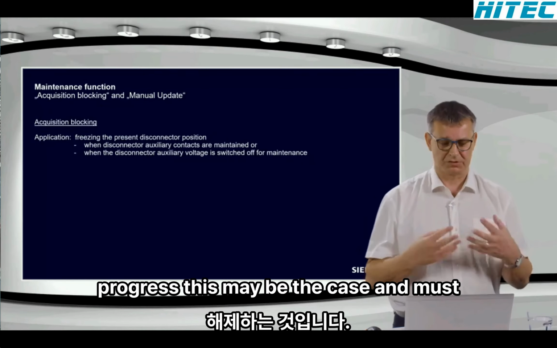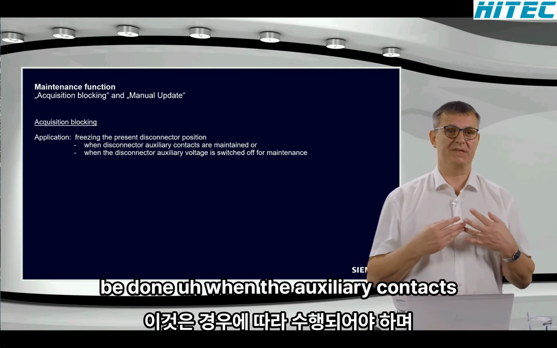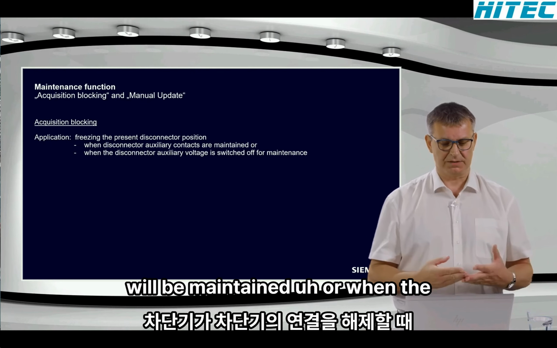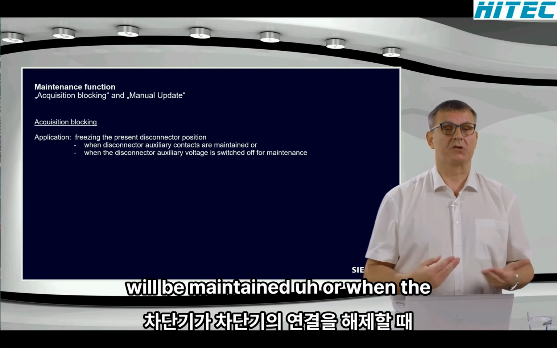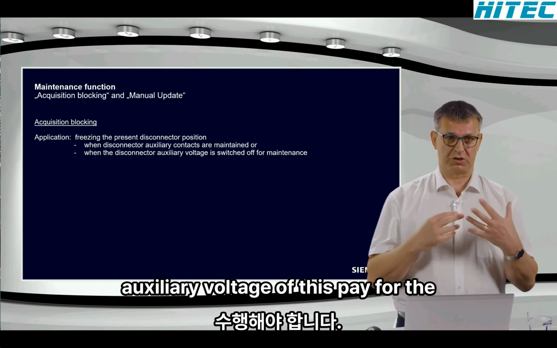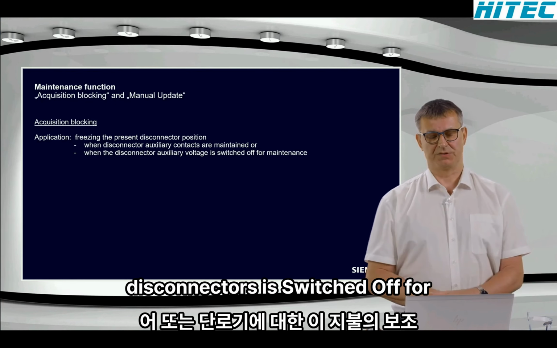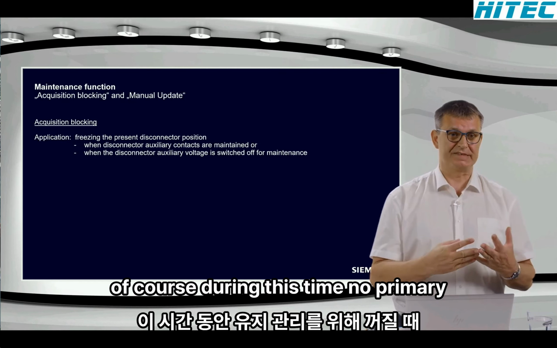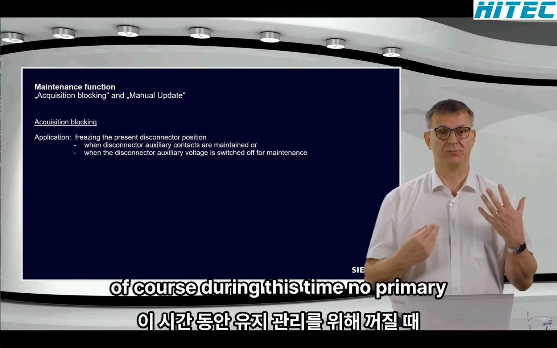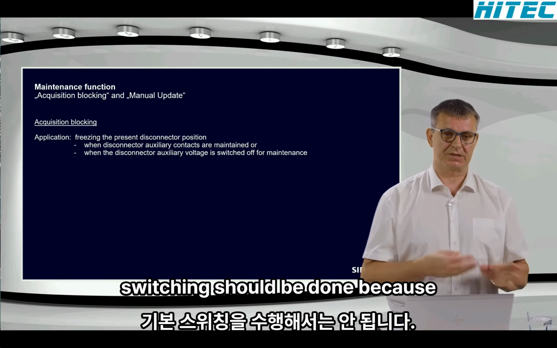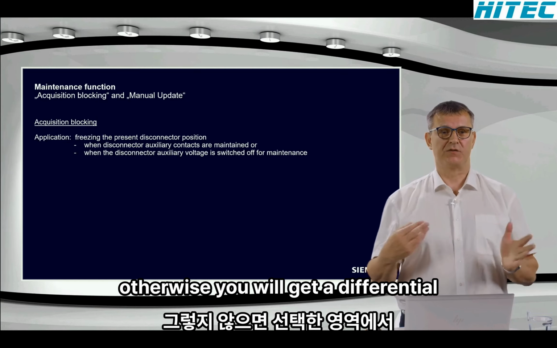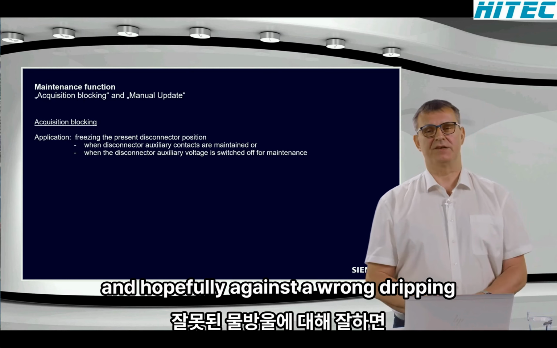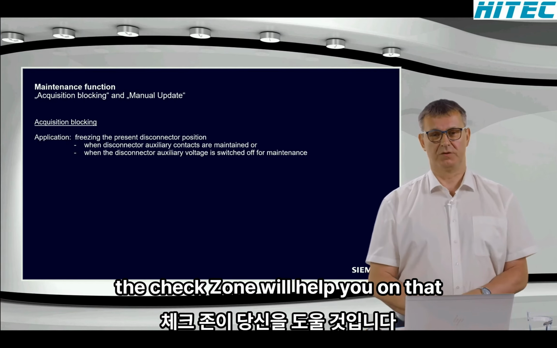This may be the case and must be done when the auxiliary contacts of the disconnector circuit breakers will be maintained, or when the auxiliary voltage of the bay for the disconnectors is switched off for maintenance. Of course, during this time, no primary switching should be done, because otherwise you will get differential current in the selective zones, and hopefully against a wrong tripping, the check zone will help you.